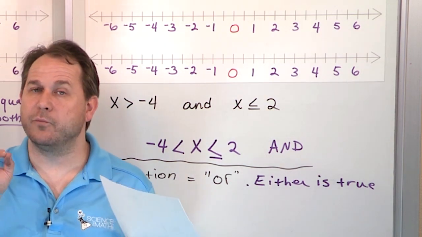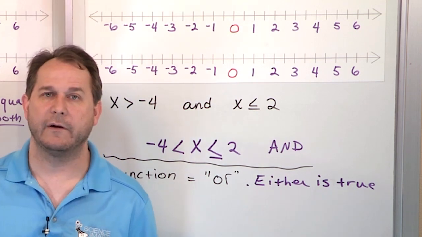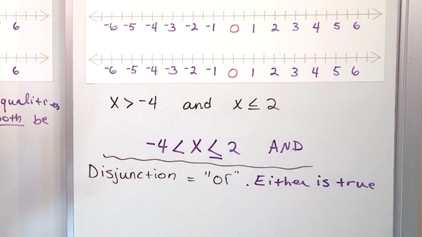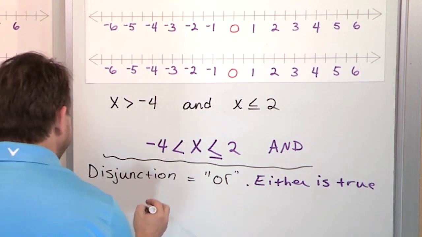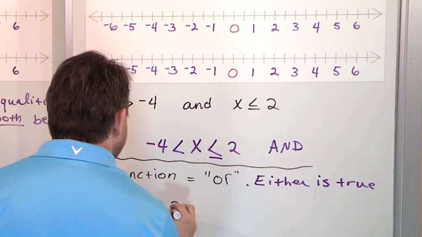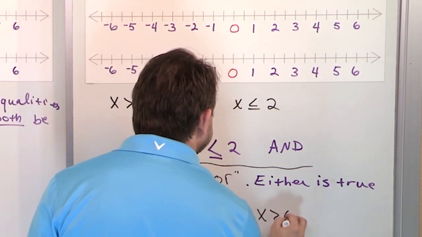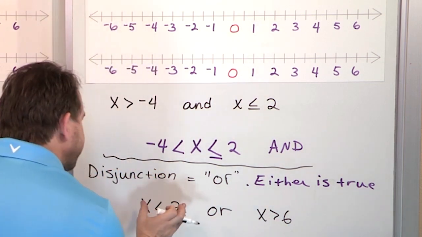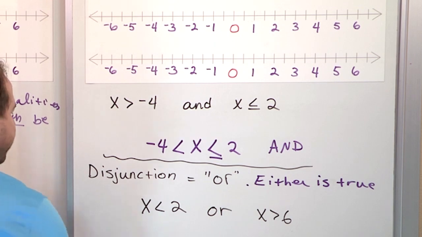When I use the word "or", it doesn't mean I have to like them both. It means that I can like one or the other, all right? That's what it means. So if I were to give you an example of an or inequality, you would see something like this: x less than 2, and you would actually have the word "or" in your problem, x greater than 6. This or this. It means I can plot this or I can plot this, but they both don't have to be true.